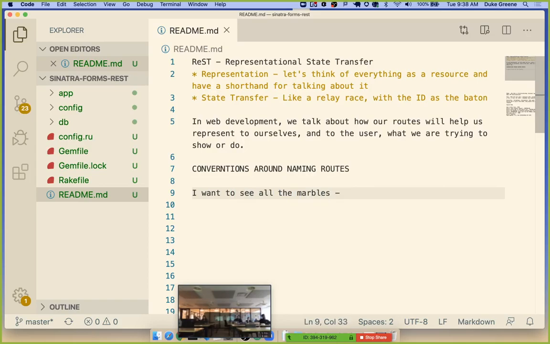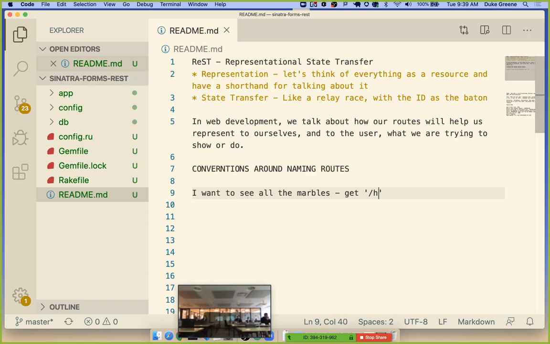If I want to see all the marbles, essentially I'm making a GET request, right? Because I'm going to view some stuff, right? And the way that I would name a route about seeing all the marbles would just be /marbles. Here's some things that I could also potentially use to represent this, but I won't. I could say all marbles, right? I could say the marbles, right? I might even say home if my whole site is about marbles, right? These would all be good URL names given certain use cases.